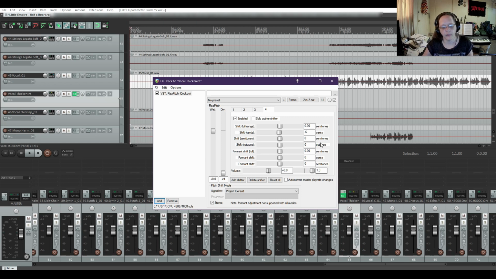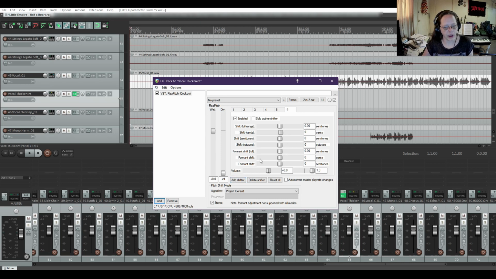So we're going to go ahead and add another shifter. We're going to go -9. Pan that to the left. Add another shifter. Get rid of the minus, so it's +9. Pan it to the right. We're going to add 2 more shifters.